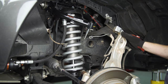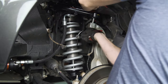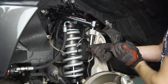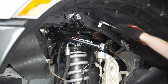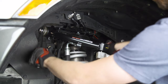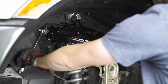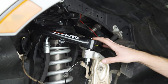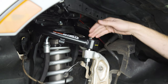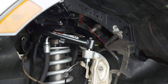Before I tighten up the nut and bolt on the back, I'm going to lift this arm up and get it seated back into the knuckle. Now let's cinch this up in the back. With the arm pretty well attached, now is a good time to thread the bolt for the top of the uniball back out, put some red thread locker on it, and tighten it back in. I like doing it at this stage because the arm is actually held in place, so you don't have to fight with it as much as you would on a bench.